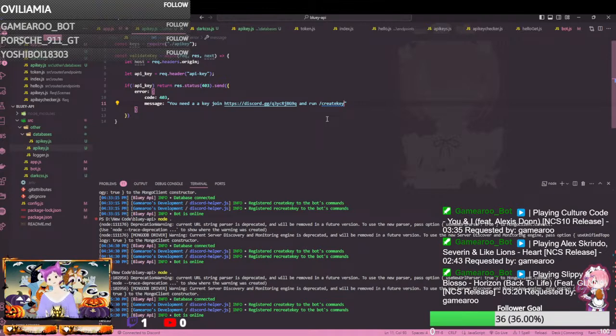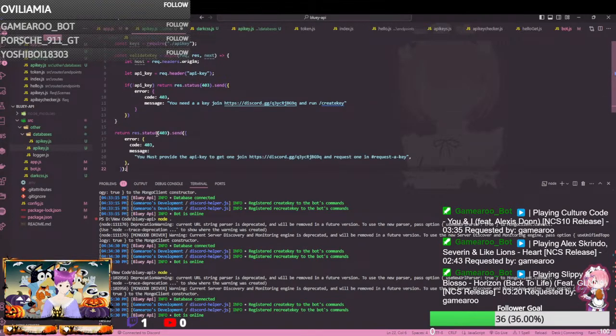You don't need a request. If you're wondering what an API has, it's actually just simply that. It's just asking you to create the key, get a key from the Discord.